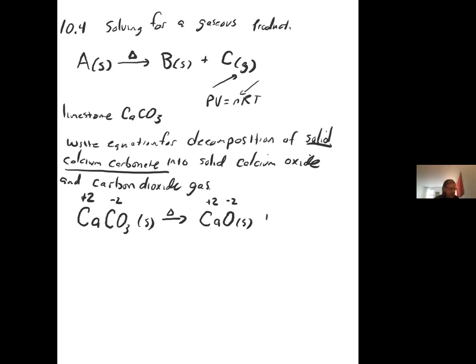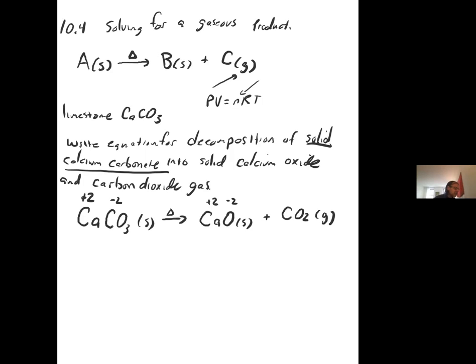We also write carbon dioxide. Now here we don't worry about the charges, right? That's a molecular compound. 2 nonmetals, carbon's in group 4A, oxygen's in group 6A. If they're both nonmetals, that's molecular. And for molecular, we're not doing charges. You could do oxidation numbers, but we don't do charges because they're not ionic compounds. They're not actually comprised of ions. They're comprised of atoms, okay? So there we go. Check, see if it's balanced. It is, right? That particular decomposition is balanced, okay?